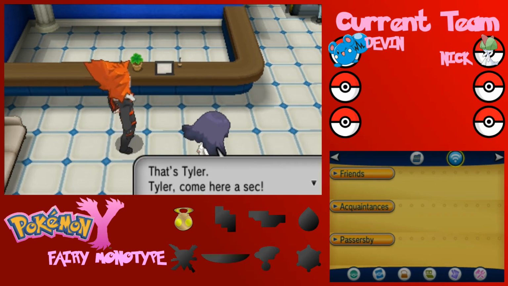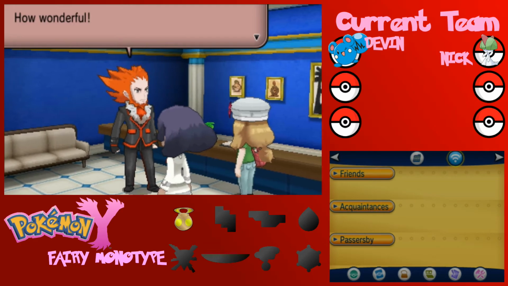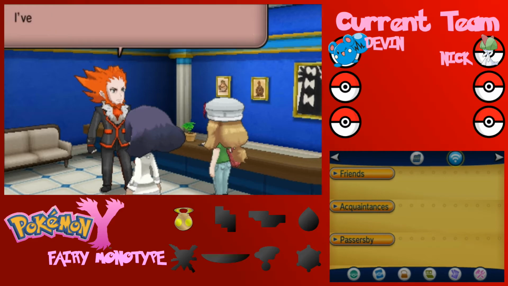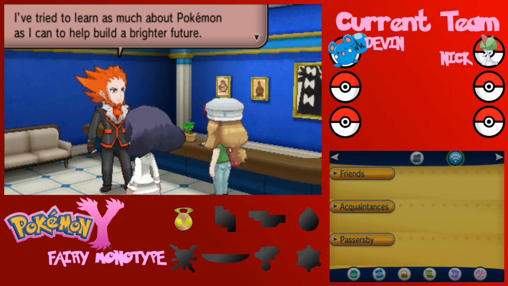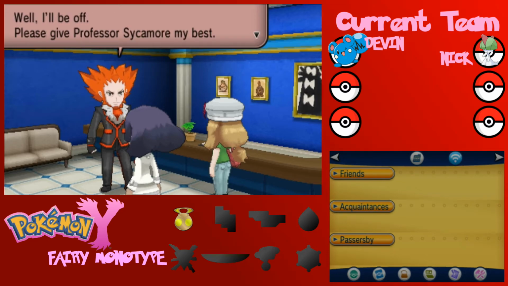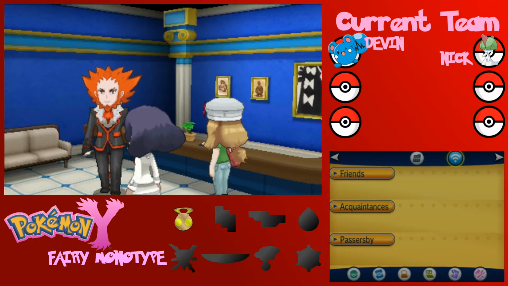I want nothing to do with Mr. Flamehead here. Hi. Oh, you received a Pokédex from the professor then. How wonderful. That is a wonderful thing indeed. You are one of the chosen ones. I'm Lysander. I've tried to learn as much about Pokemon as I can to help build a brighter future. Professor Sycamore has taught me so much. Oh, I see you have a Holocaster. Knowledge is power, after all. Put it to good use. Now listen, it is vital that this world become a better place. And the people and Pokemon chosen to make the world better must work tirelessly to achieve that goal. Well, I'll be off. Please give Professor Sycamore my best. My desire, it is for a more beautiful world.